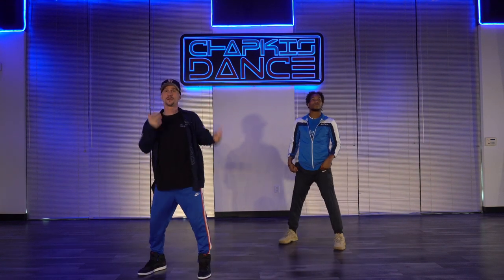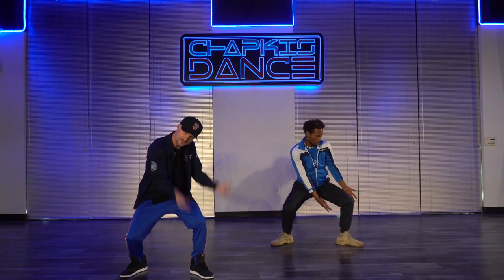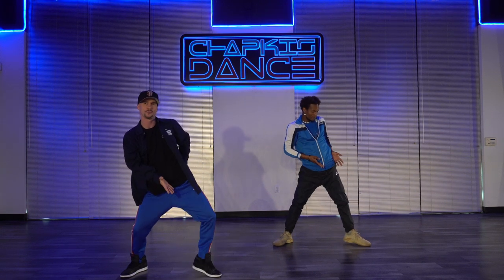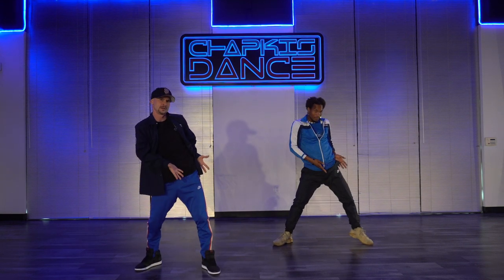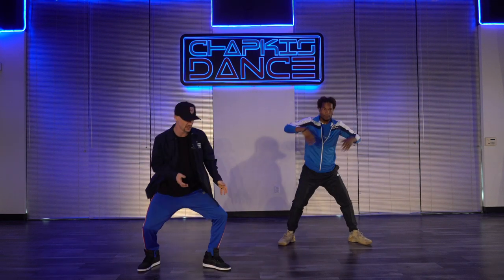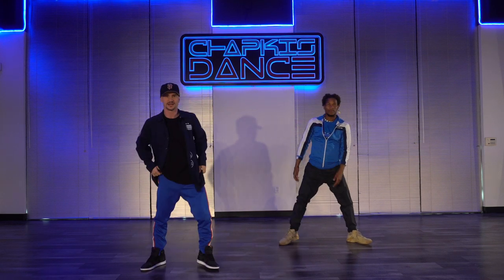You're gonna go first to the left. Point to your knee, like you dropped something on the floor, and then you're gonna make it shake. Make sure that by using your knee, you're using your hips as well. It's the feeling like you're lifting something heavy. And then you're gonna do the same thing to the side. Lifting something heavy. So your knee goes, and then this way. Let's try it again.